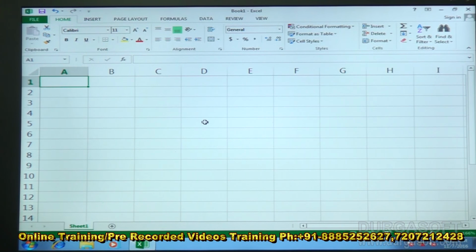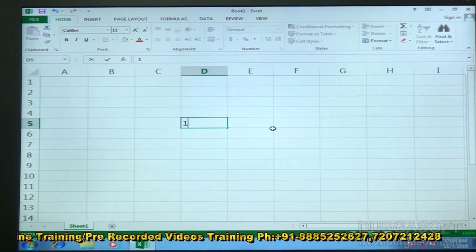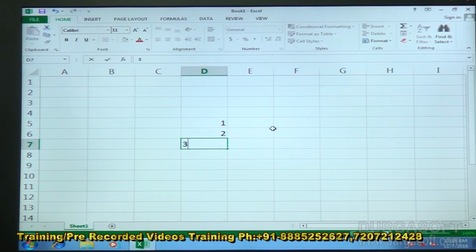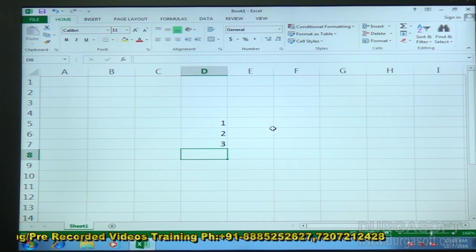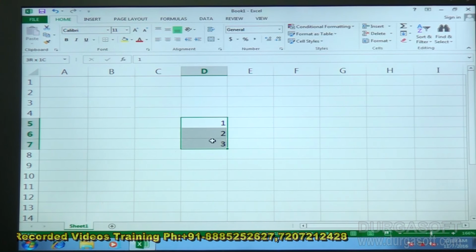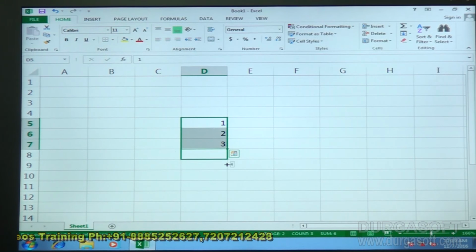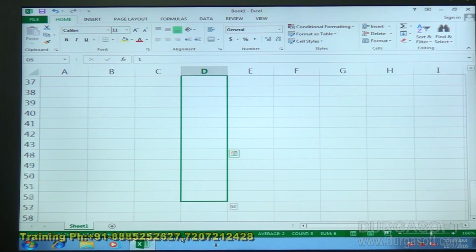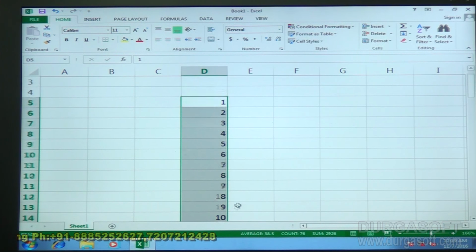Here, for example, if you want to write serial numbers in rows and columns, I am writing here 1, 2 and 3, but I want to write till 100, which I cannot do one by one. So if you want to do that, here we have written the first 3 columns 1, 2, 3. First select these columns and place the cursor near the edge. There is an edge mark here. Just click and drag it till how many numbers you require. It will repeat it as serial numbers. So this way we can write the document in a number of ways.